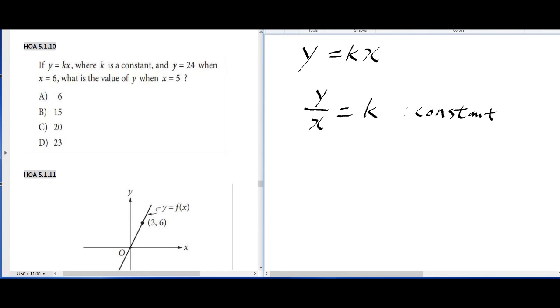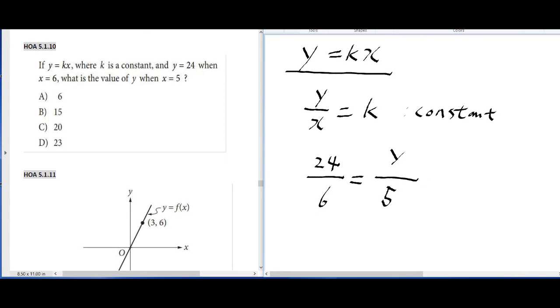You know what I'm saying? When we solved this one, we first found the value of k, right? And then plugged it back, right? But if you understand, oh, this is a direct variation, sometimes they can ask it differently. Instead of this, they say, oh, y varies directly as x. And then the same information: y equals 24 when x equals 6. What is the value of y when x equals 5? Right, they can ask it this way. In that case the idea is this: the ratio is always constant. 24 over 6 is equal to y over 5.